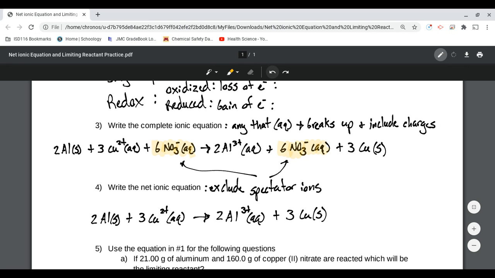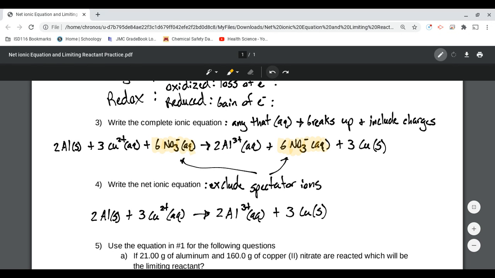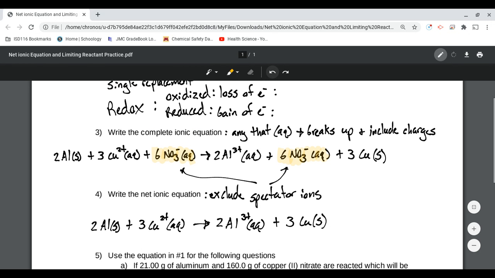On both sides of the equation, we would have a total of a +6 charge. So you don't really lose charge anywhere in this. But what this is showing us is that aluminum started off with a 0 charge on the reactants and went to a +3. If something gains electrons, it's going to get a minus charge. But in this case, with aluminum getting more positive, it means that it lost electrons. So we can say that aluminum was oxidized, which means that copper had to be reduced. You can't have oxidation without reduction.